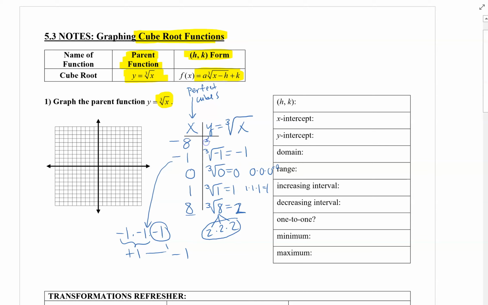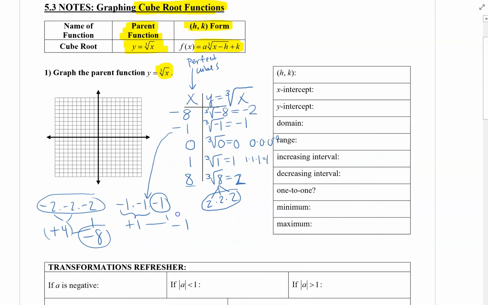A similar thing happens when I take the cube root of -8. It's going to equal -2 for a similar reason. If I multiply -2 times -2 times -2, the first two negatives cancel and give me +4. And then that positive combined with that third negative would give me -8. Therefore, the 3 numbers that multiply together to equal -8 are -2, -2, -2. So the cube root of -8 is -2.